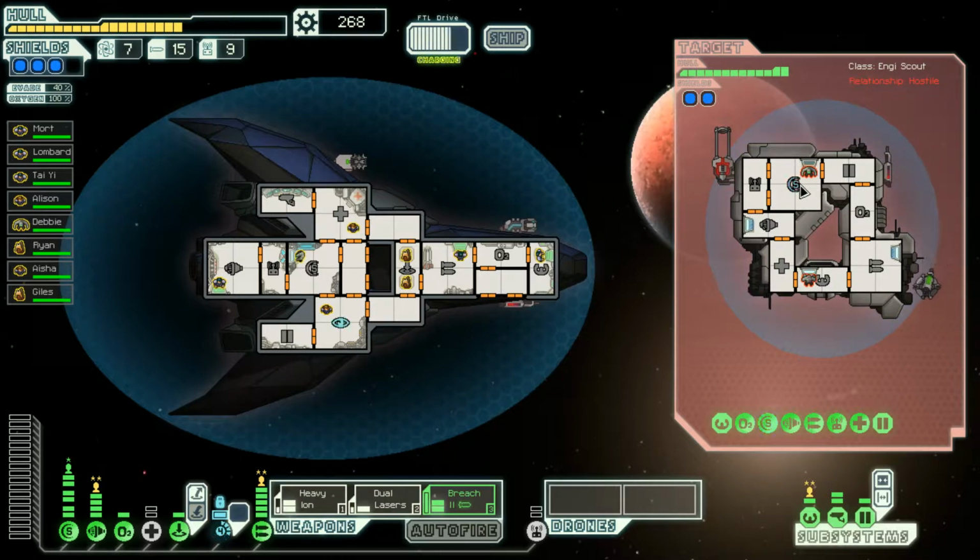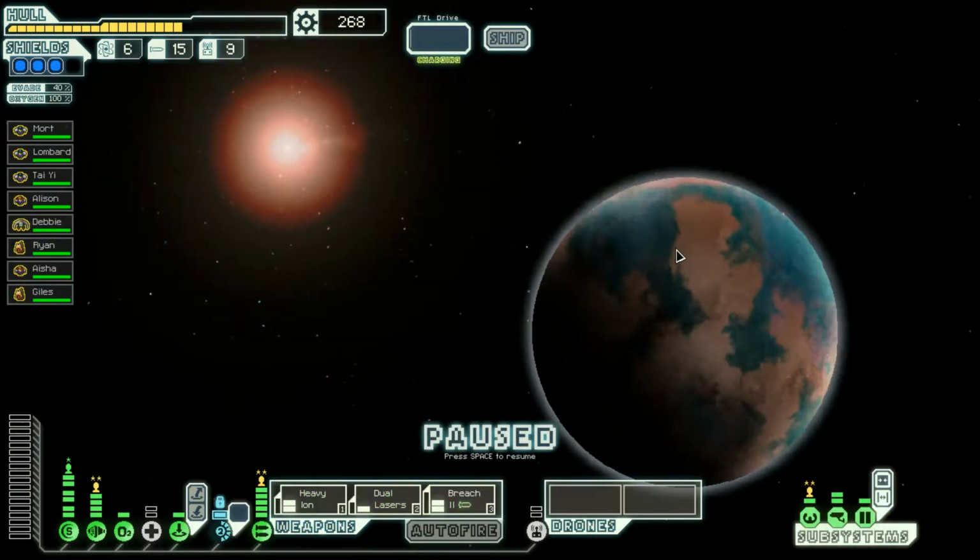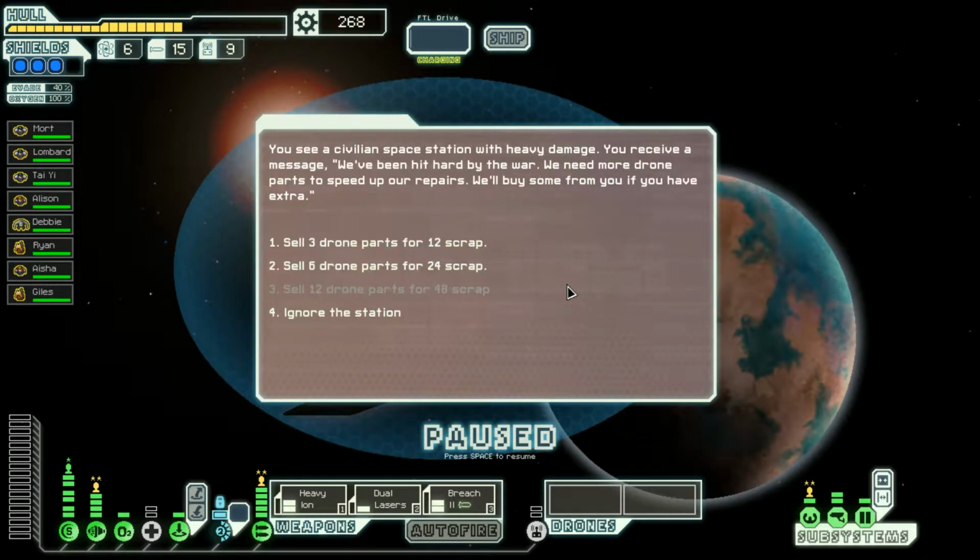Well, I got the damage in there. We're just testing the heavy ion out right now. Yeah, it looks like it's going to be able to keep down shields. But I don't want to deal with that ship. Not with that defense drone Mark II. Not worth the scrap.